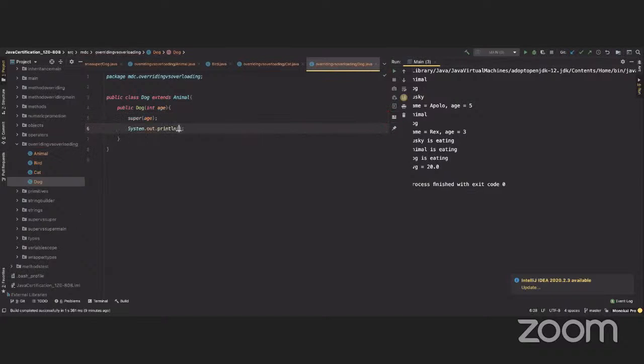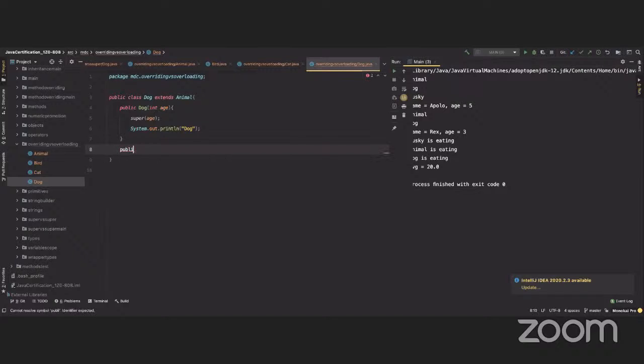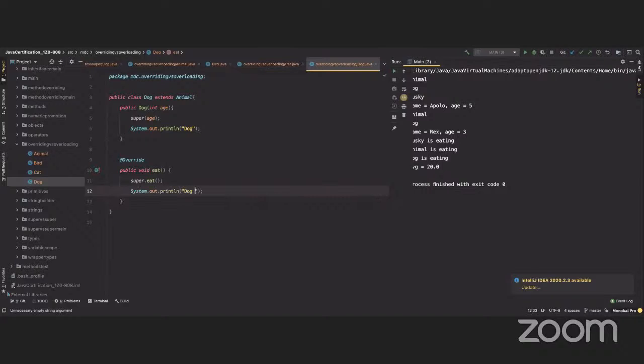It says this out dog, right? Now we say public eat, right? And we can say dog is eating.